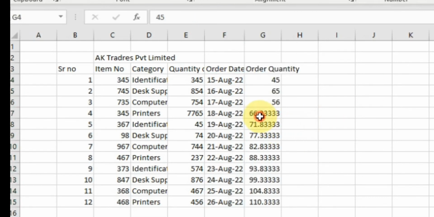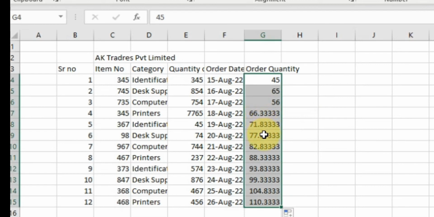So here order quantities are displayed. If you would like to remove the decimal, click on the Home tab, then go to the Number group and click Decrease Decimal. In this case you can decrease decimals to a round figure.